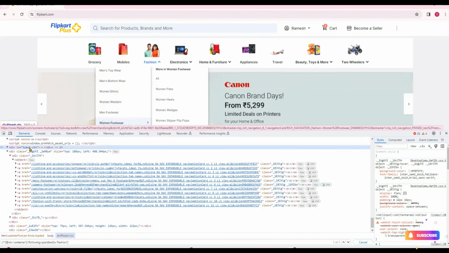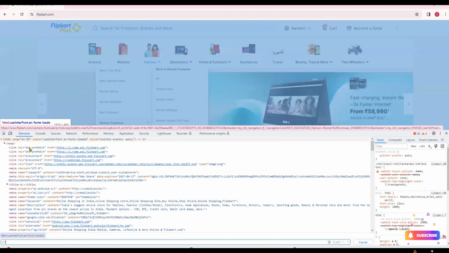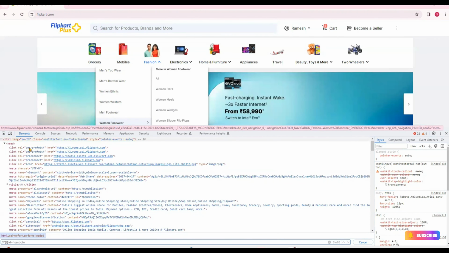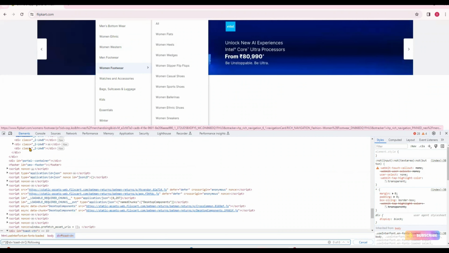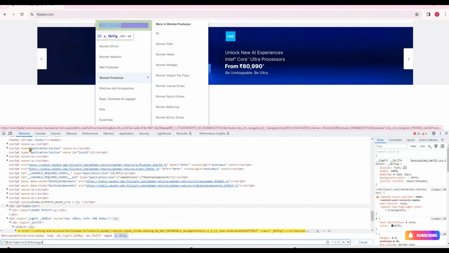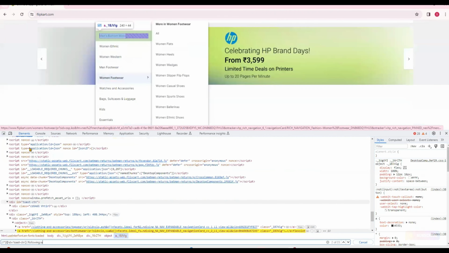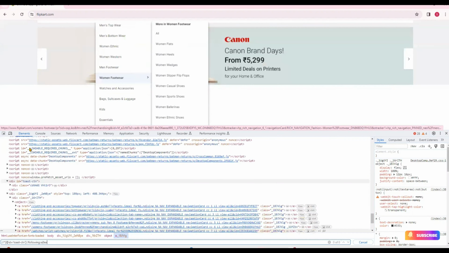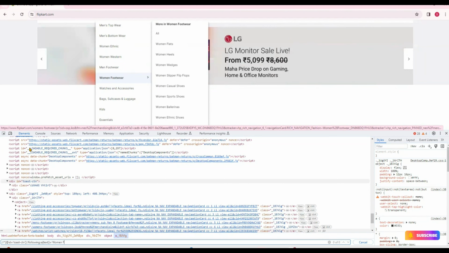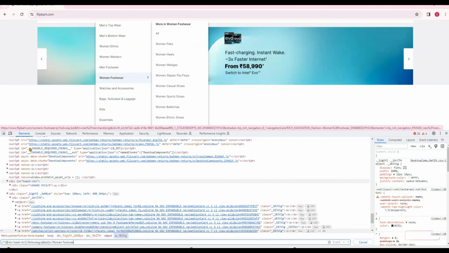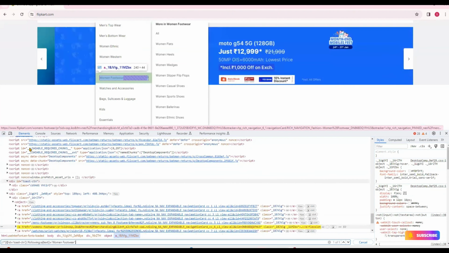And we have an id. We can take this one. //*[@id='fine'], and we need the following anchor tag. In the anchor tags, we have a bunch of things. I want to get text equal to women footwear. Got it.